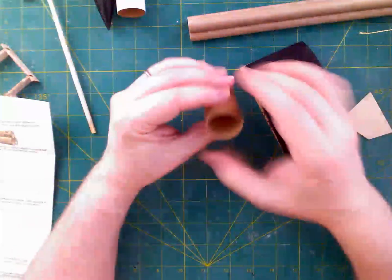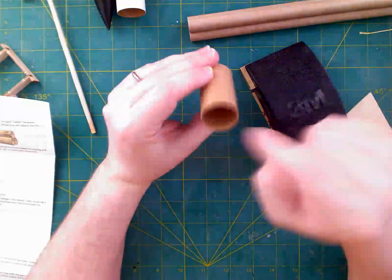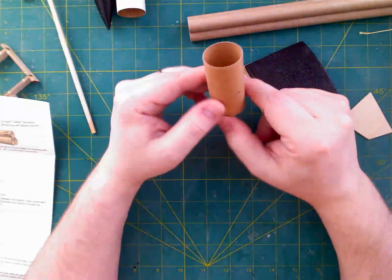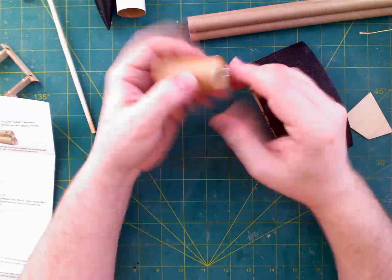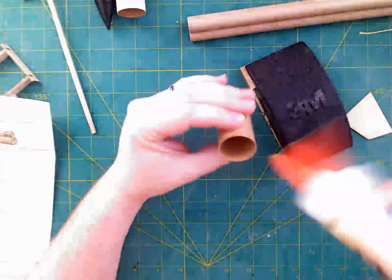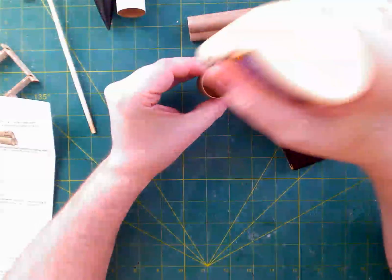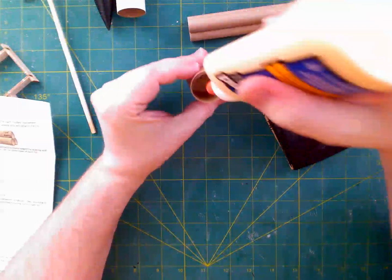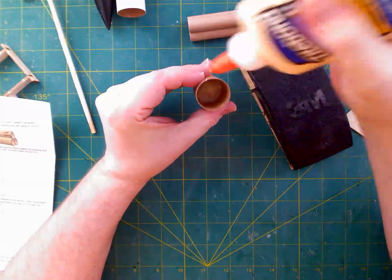All right, so anyway, now we need to put some glue on the underside of this. I can reach my finger in there, I guess, so I will do that at some point. But the real problem is I can't just leave it standing upright because it's got the eye hook, and that's kind of problematic. So I will try to get some glue in there. I really can't see what I'm doing right now, so I'm more or less just pouring glue in a hole. Good times.